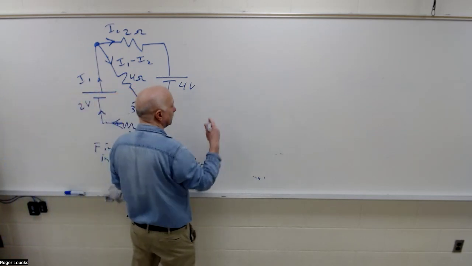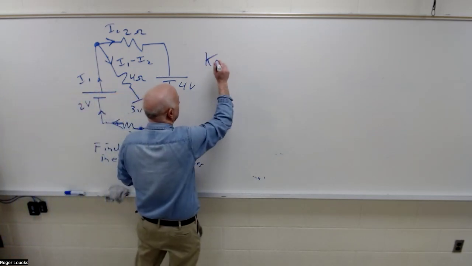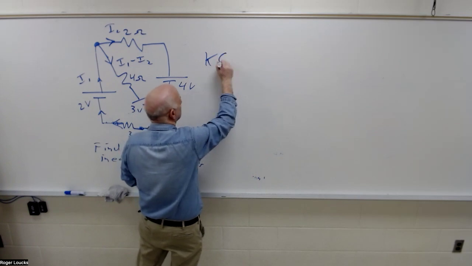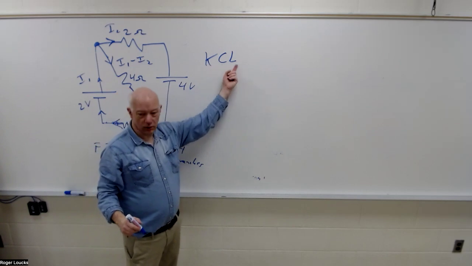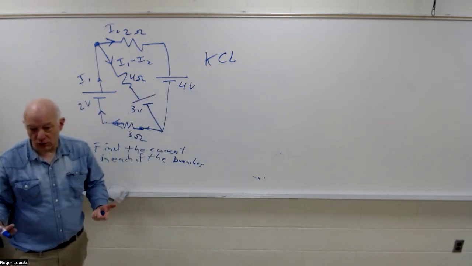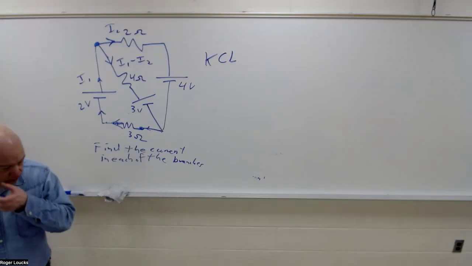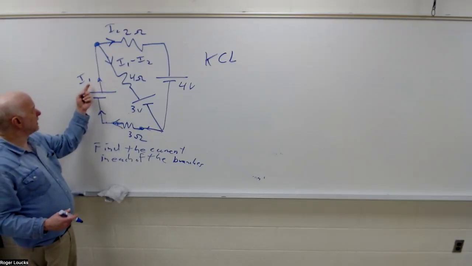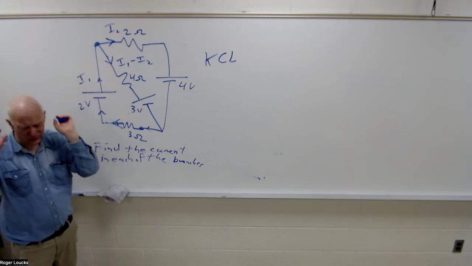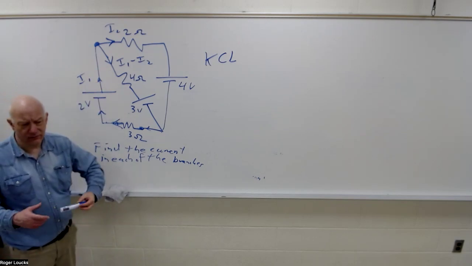Again, if you look at electrical engineering books, they often call this KCL, the Kirchhoff current law. It just means what goes in is what goes out. A lot of books will call this I3, then they'll say I1 equals I2 plus I3. I don't like doing any of that. I think it actually makes it more complicated.